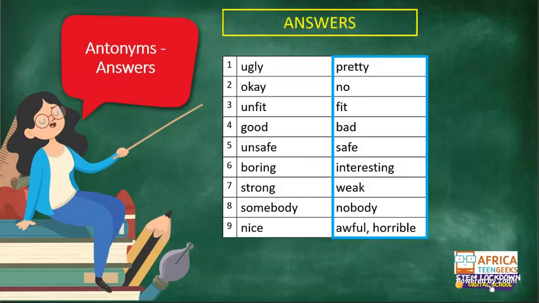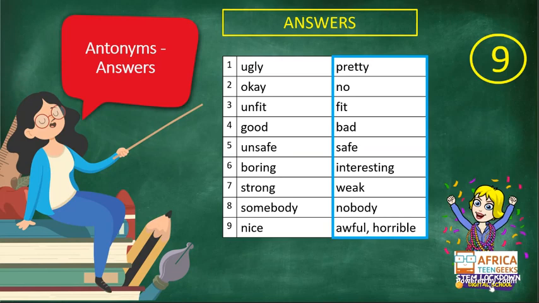Ugly, pretty. Okay, are you okay? No, but I think not okay sounds better. Are you fit, unfit, good, bad, unsafe, safe, boring, interesting, or fun. There can be several options: strong, weak, somebody, nobody, and or me, she said. Nice, awful, horrible, mean. Okay, good. Give yourself a mark out of 9. Good. Right, let's go on.